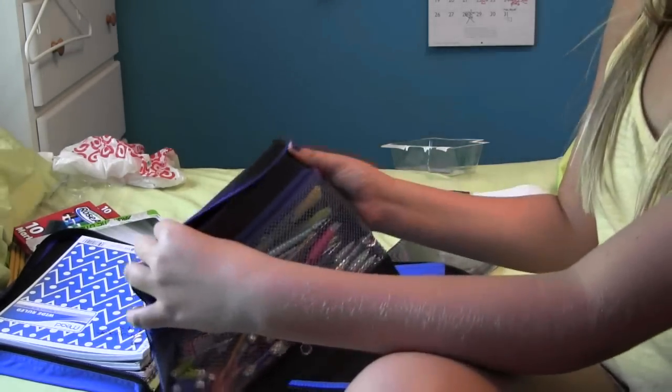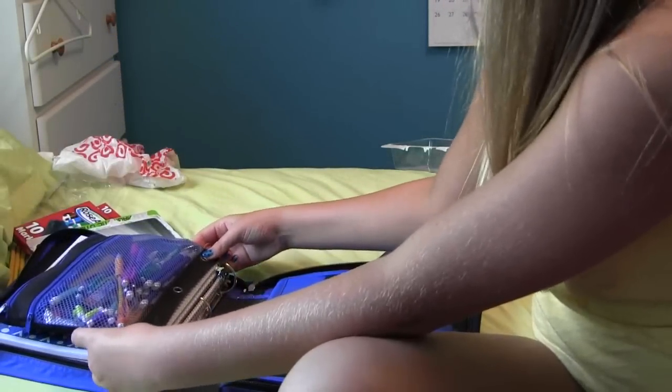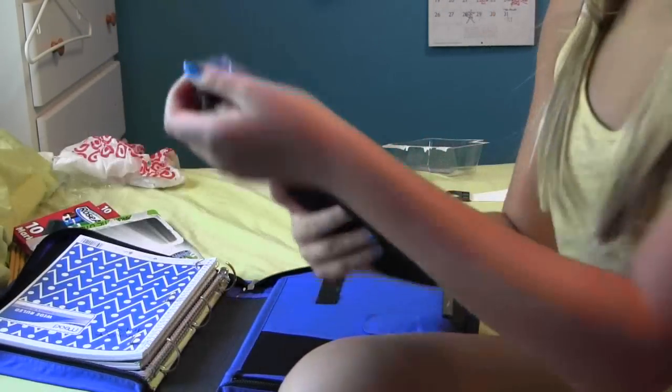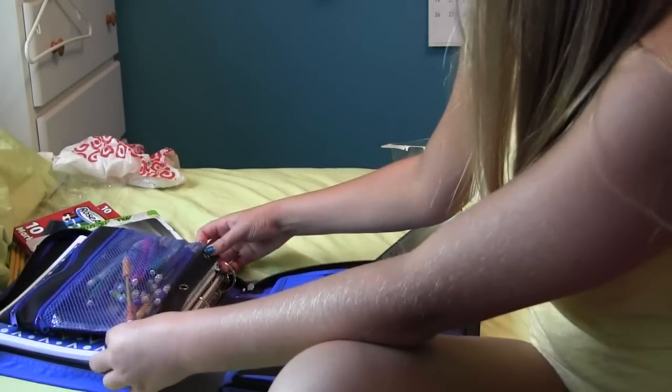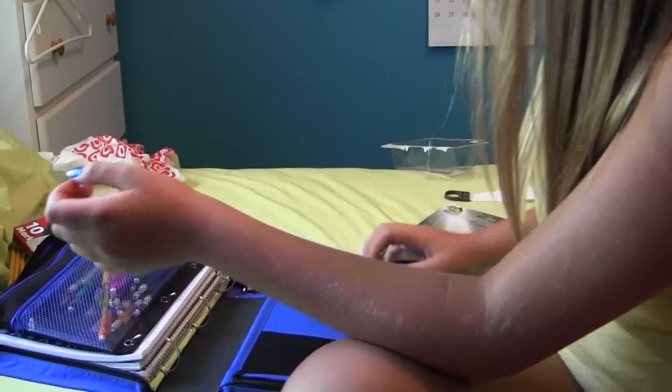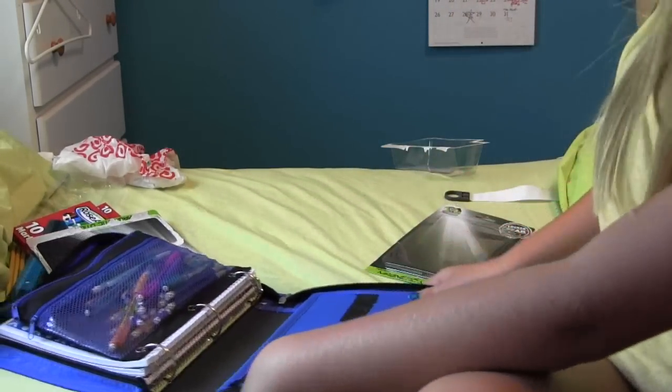Okay. So that's my whatchamacallit. Sorry it's not pretty looking. I just like it messy because I know where everything is. I'm going to put that right there. And if you have the three ring one, like I do, then you can keep it in here. If not, you can just set it down like this. But since I do, I'm just going to stick that in there. So now you're done with your ring side thing.